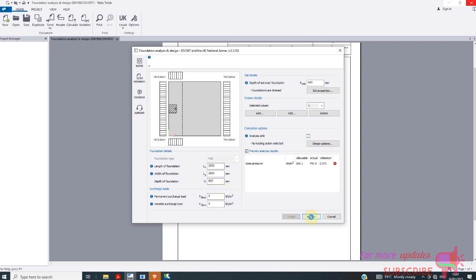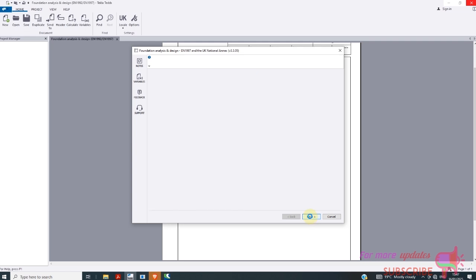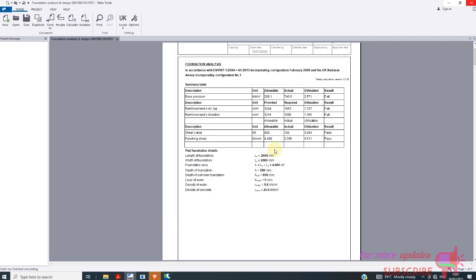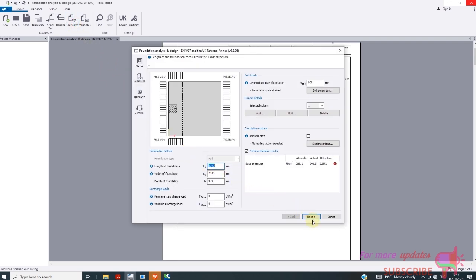So let me go and check the reinforcement. Maybe we need to add top reinforcement in both x and y direction. So we can just calculate again. Go to next.